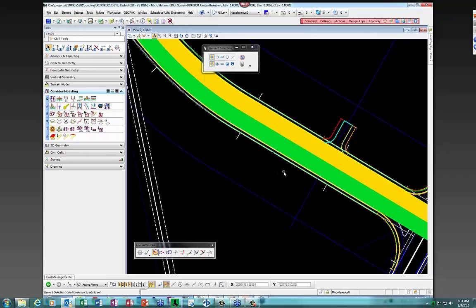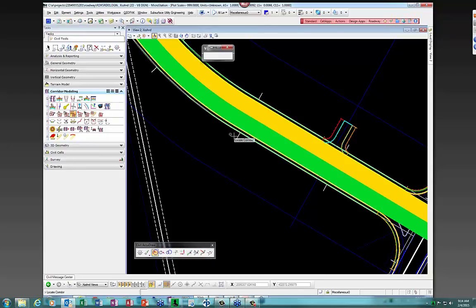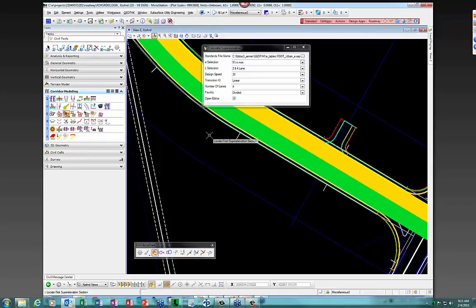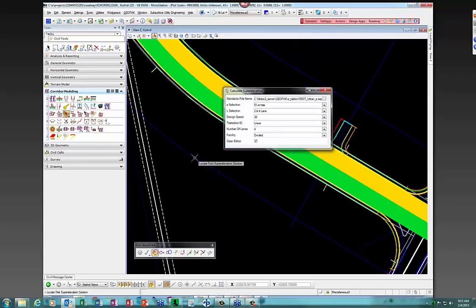So once I'm done with that, then the next step is to actually calculate this super elevation. Now that is the next button, and where that comes from is a table. So the first thing, once you hit the calculate, it's going to ask you for the section. When you reset, it's going to ask for you. I hit the wrong button. I hit the assign. I meant to hit calculate. So this is the dialog that I was expecting to see here. So it's asking me to select the section and reset, and then it's automatically going to go through and try to fill out this table.